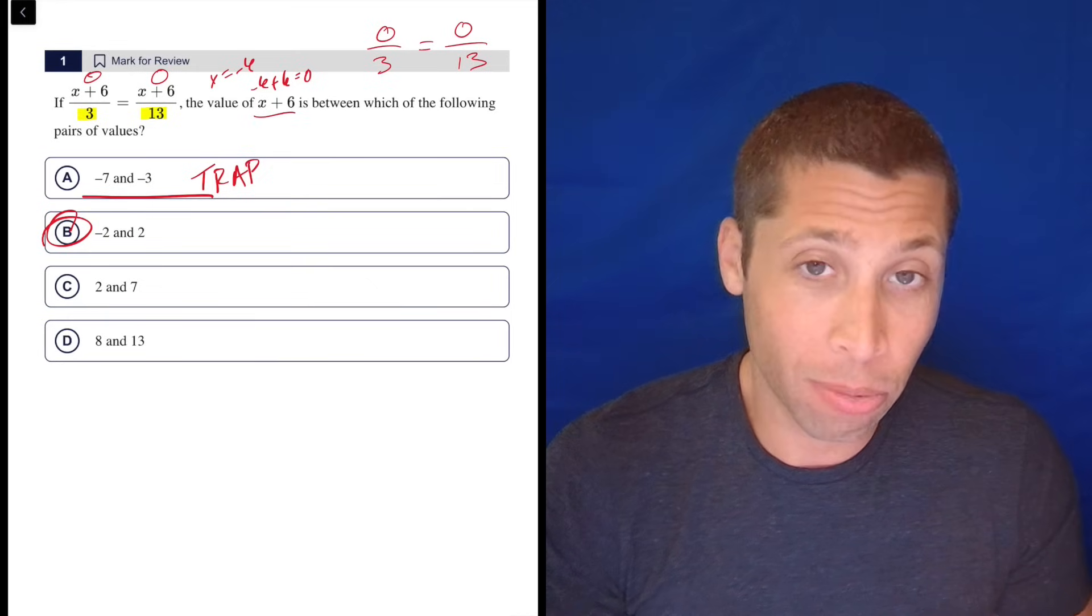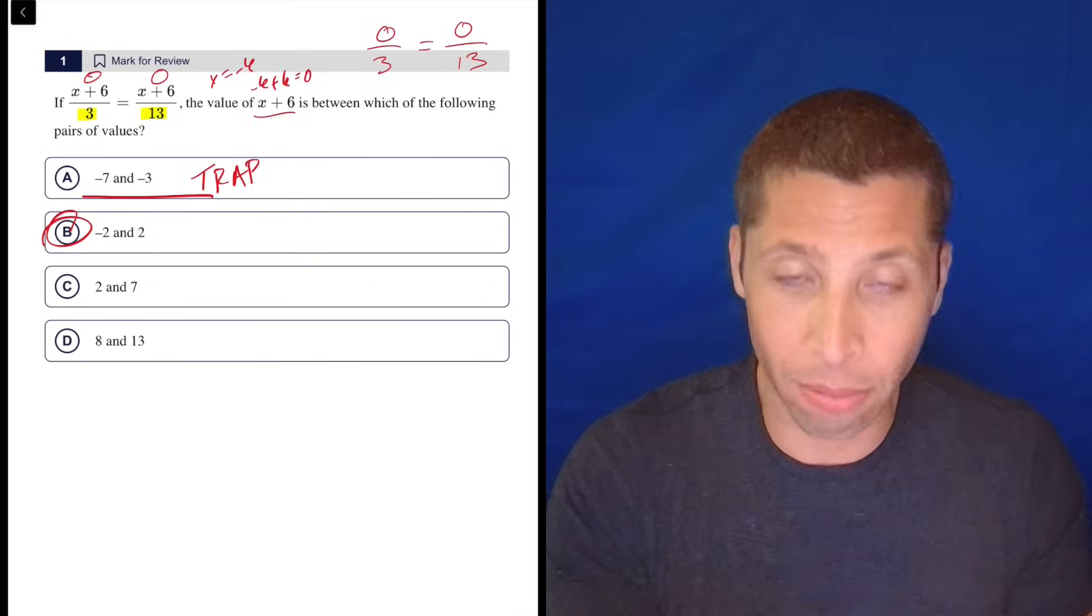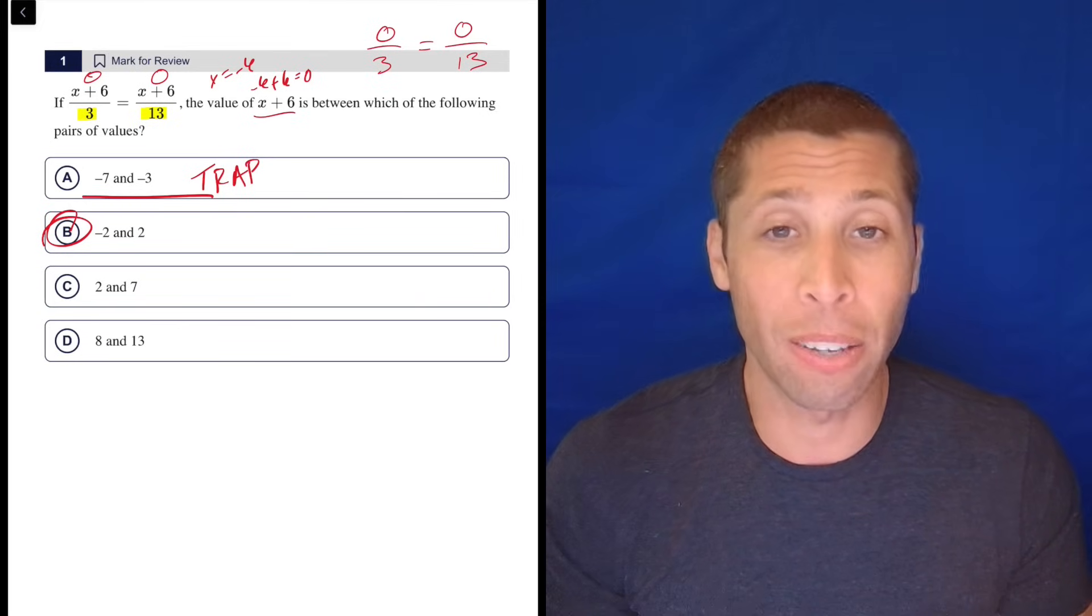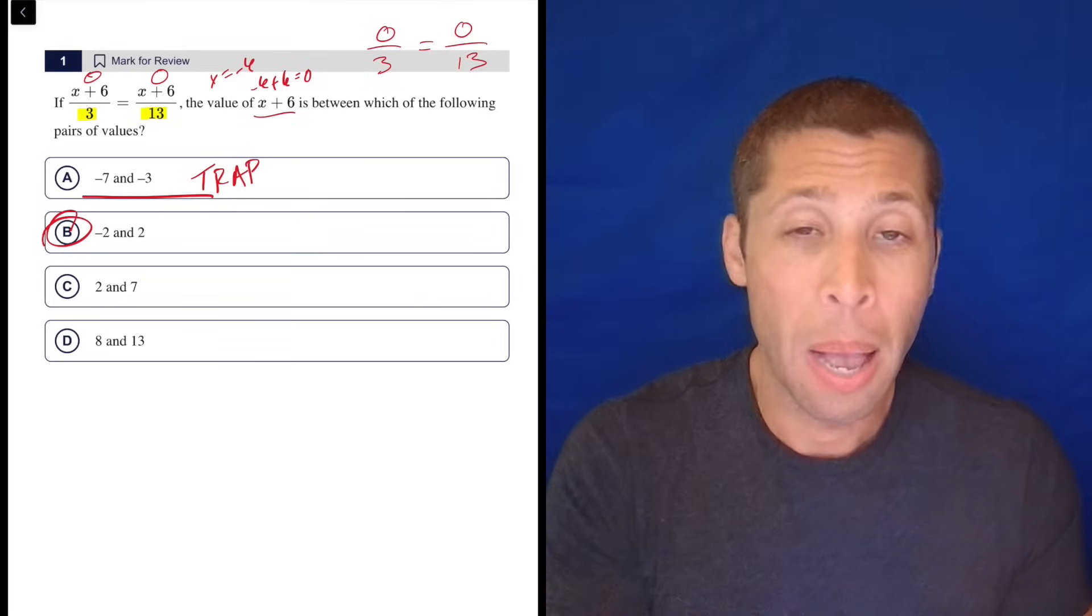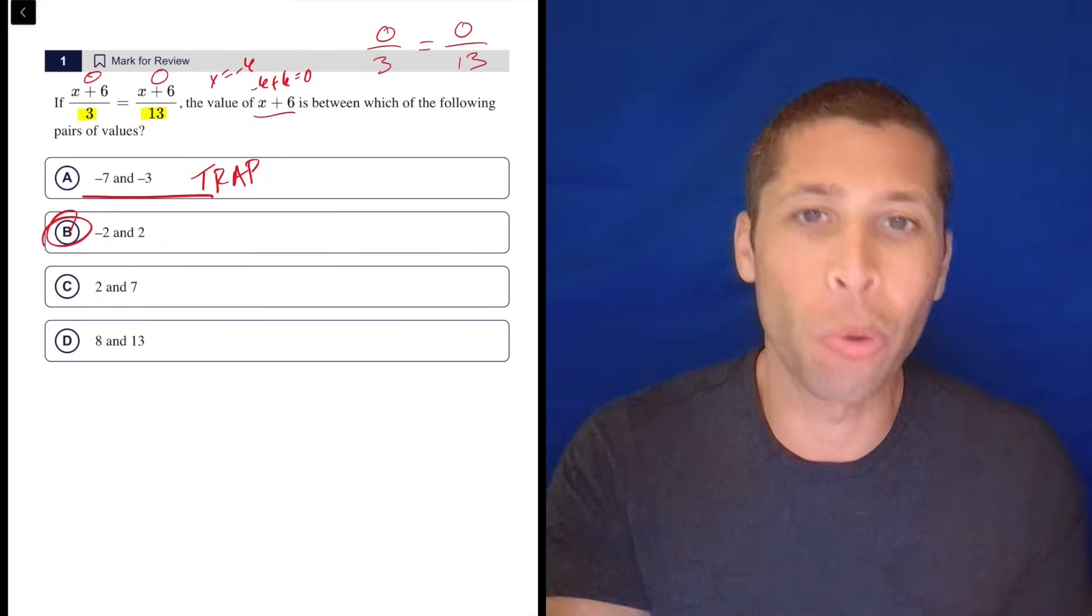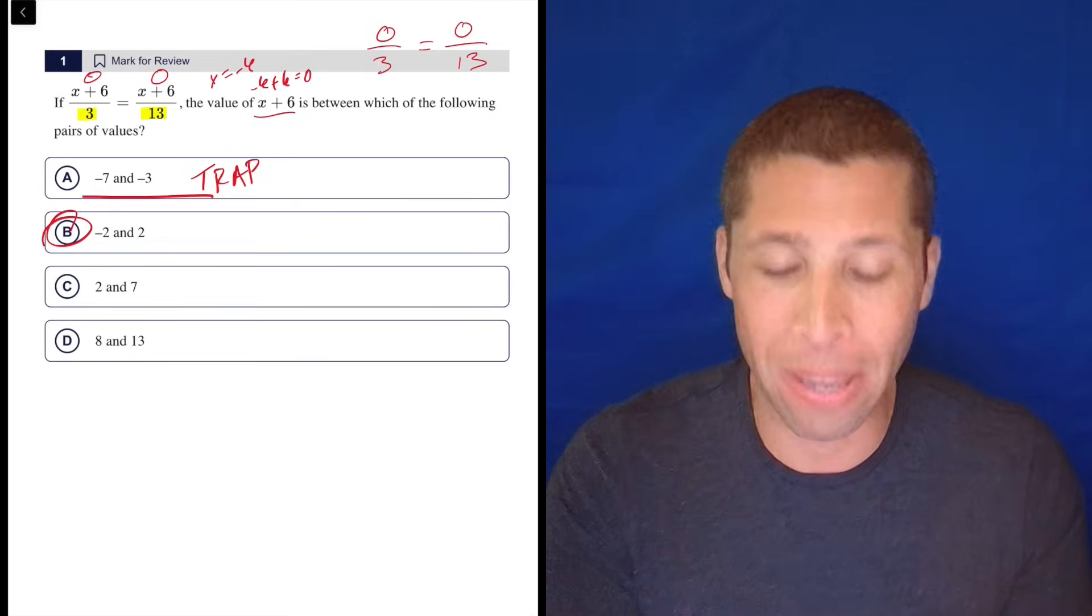We're going to see this a bunch in this set of questions about solving for X twists. I think there are lots of shortcuts the SAT offers us, but I think very rarely are those shortcuts actually that short. And I'd rather you just do the work and prove the answer and be certain.